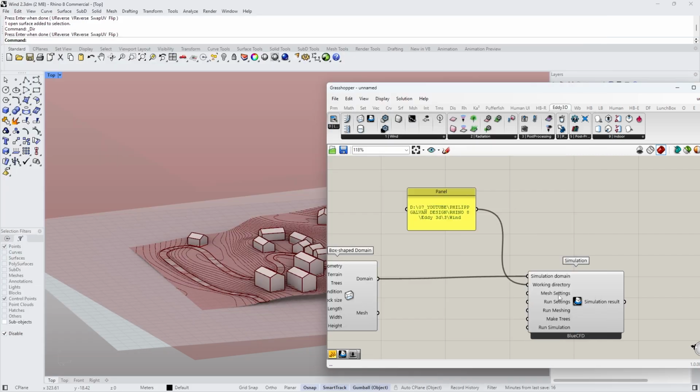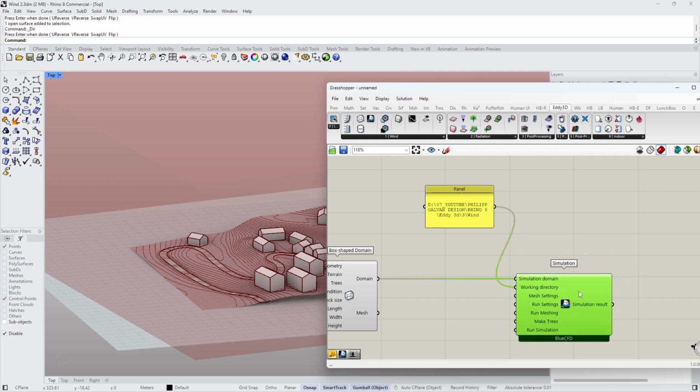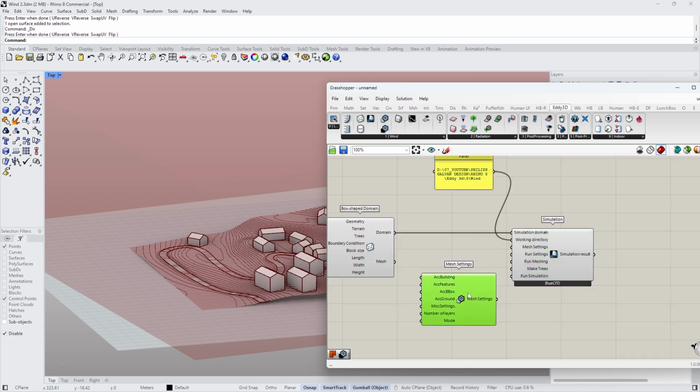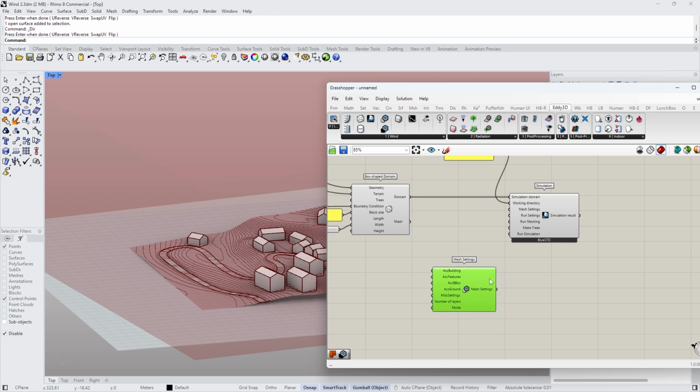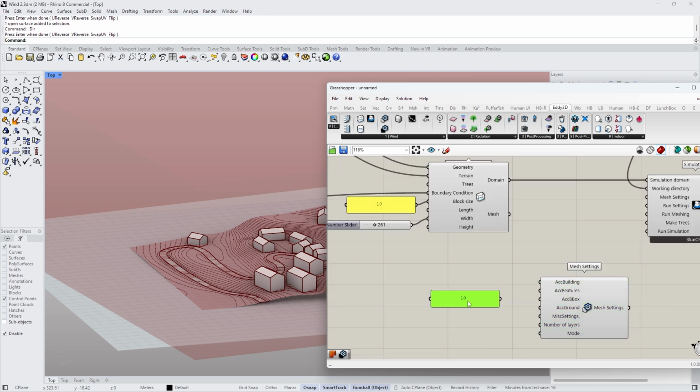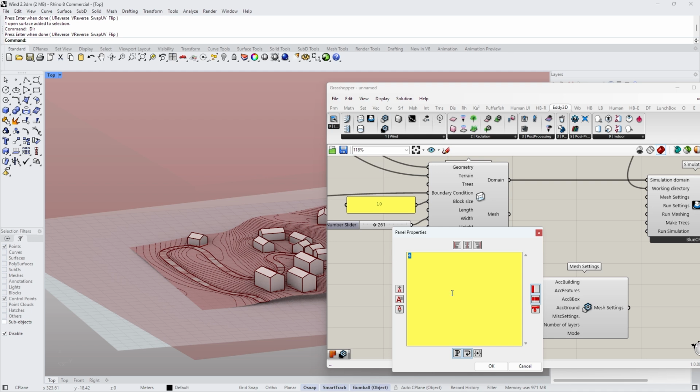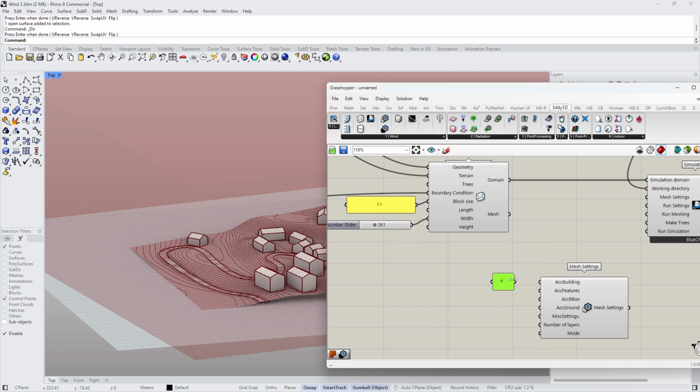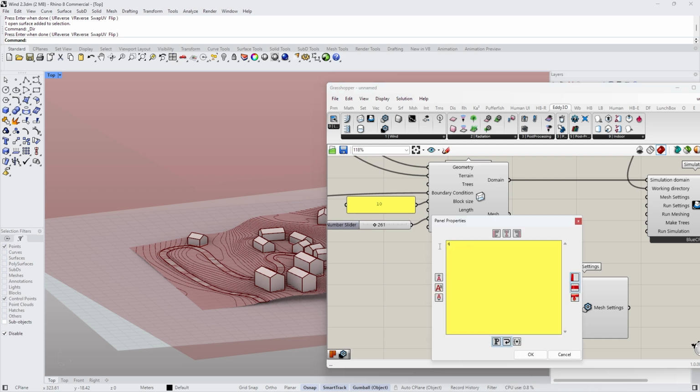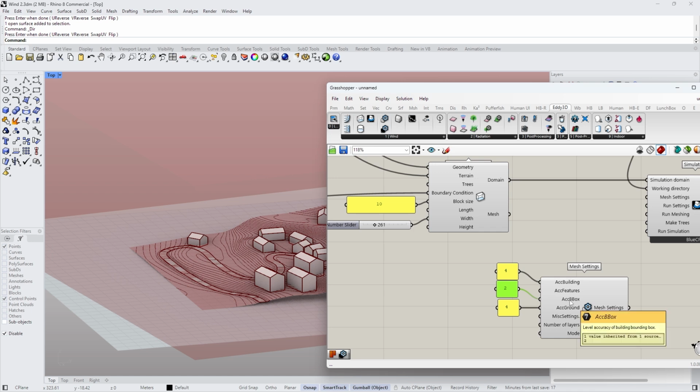Okay. Now we need mesh settings, and the mesh setting is not the mesh for your buildings. It's the mesh for the entire wind tunnel. So basically, CFD core is modeling everything into one big mesh. But we need to tell it how to set up the mesh. And it's about accuracy, basically. I'm gonna go here and say 4. Yes, I think 4 is good. I want to have 4 as an accuracy for my buildings and for my ground. And I would say maybe 2 for the accuracy of the building bounding box.